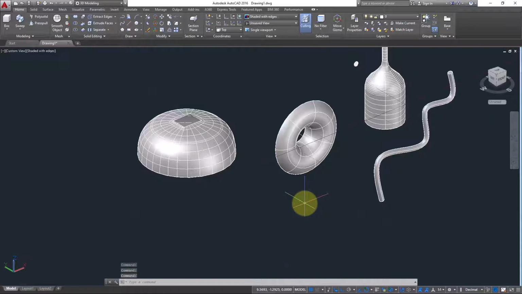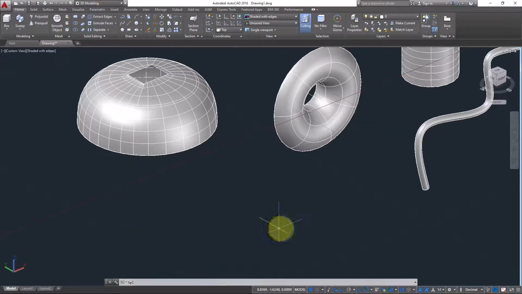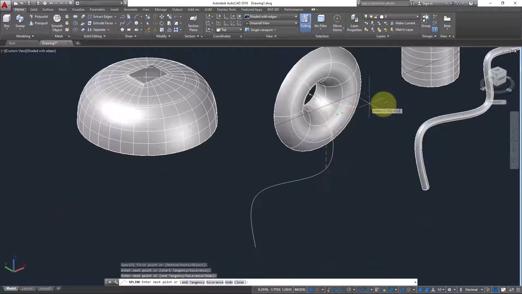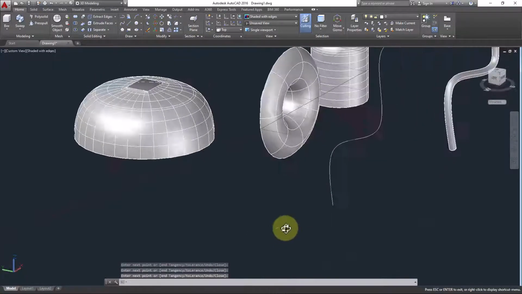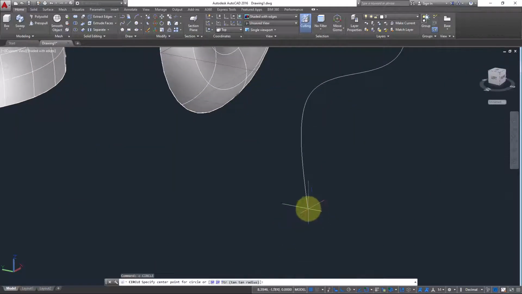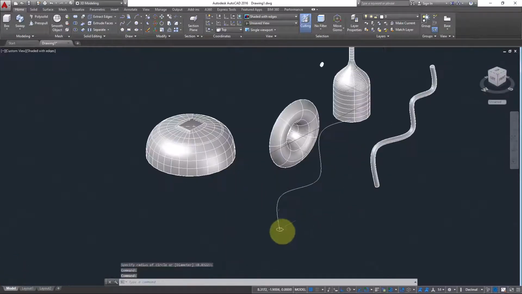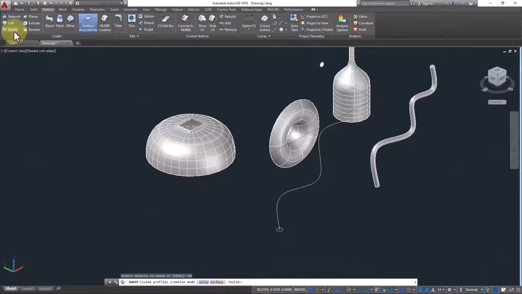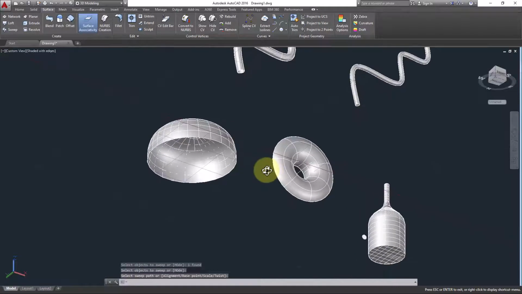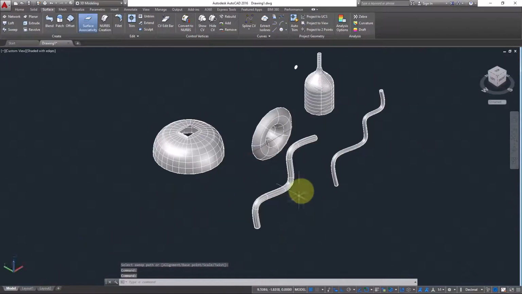Same sweep you can also use in surface, but that would be pipe, right? If you want to create pipe, then you can use surface sweep. All right, for example, you have a SPL, and enter. Now I want to create in a surface, so draw a circle, then go to surface, or even you can sweep and you can also choose mode from here. If you choose mode, then you can choose surface or solid, or you can directly go to surface, and from here you can also choose sweep command. This time I will choose surface, and I will select this one and enter, then click on path. Now you will see the pipe will be empty from inside. Look, so that's how you can create empty pipe or filled pipe as well.